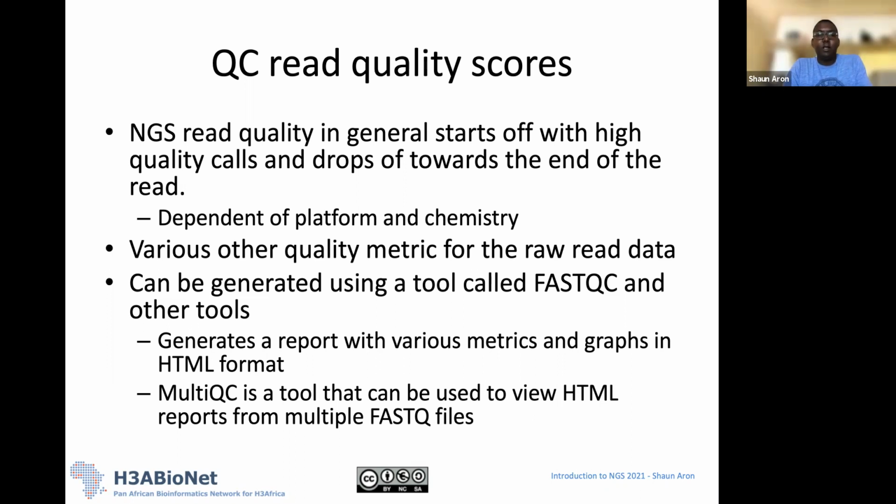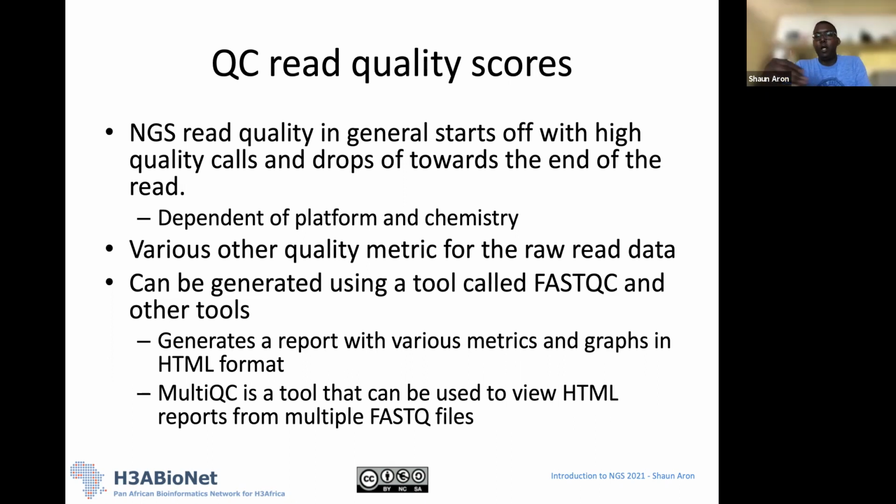So the one thing that we do look at with the read quality is obviously the quality scores. That's the obvious one, because we have a quality associated with every single base that's being called, right? So the one thing we can assess straight away is, in a particular read, we can look at the quality that corresponds to each of the bases. And as I mentioned before, the general threshold that's used is if you have a Q score of greater than 30, we're pretty happy that that's a high quality call.